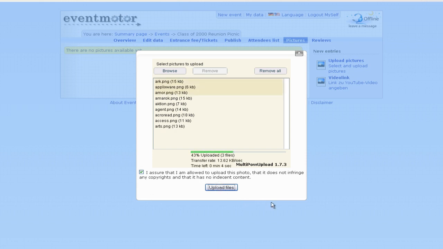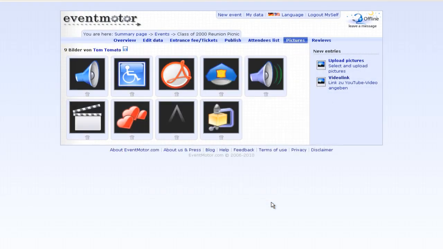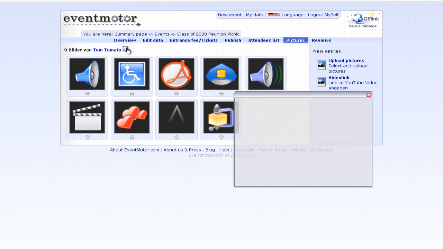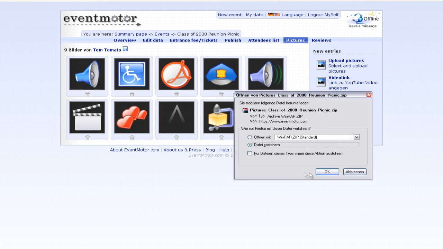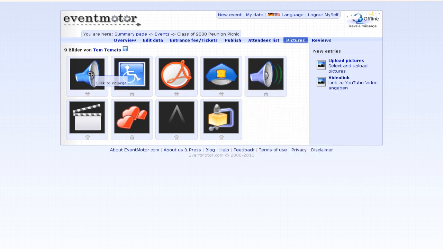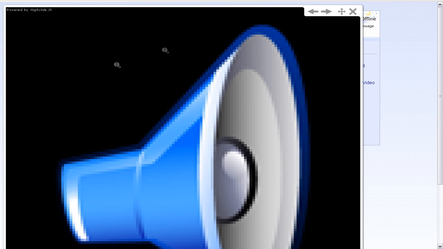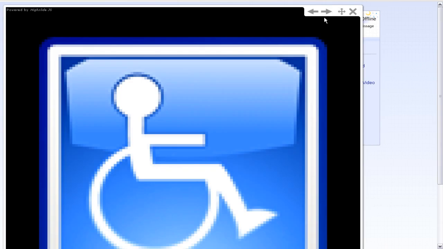The system will take care of all the conversion, all the hosting here. Of course, these are not memories, these are just sample pictures. Interesting is we have a download all as a zip functionality. Very easy to use. You can download all the pictures at once, and of course you can also have a detailed look, like a slideshow through all the pictures.